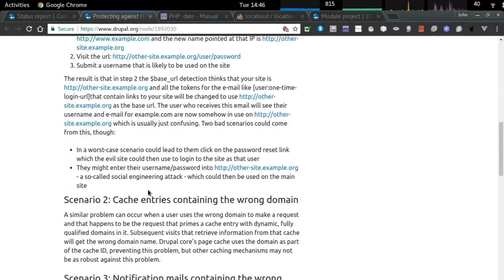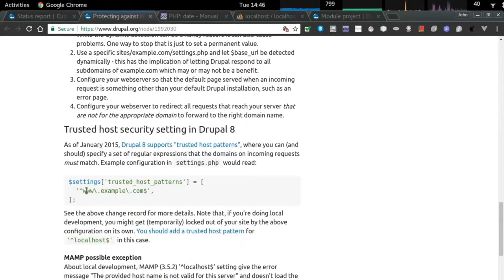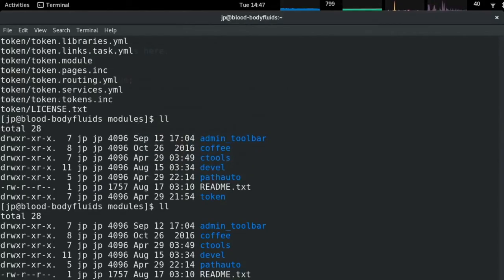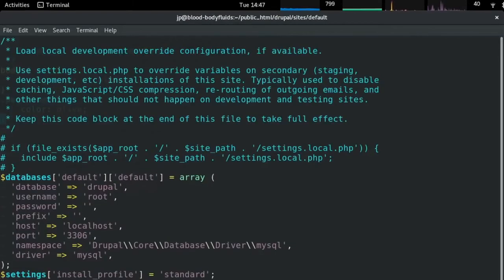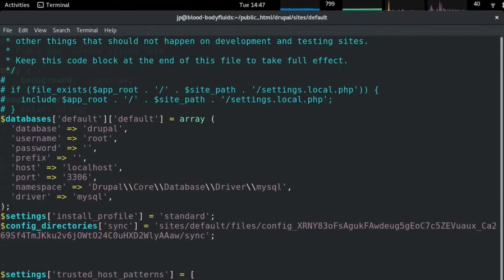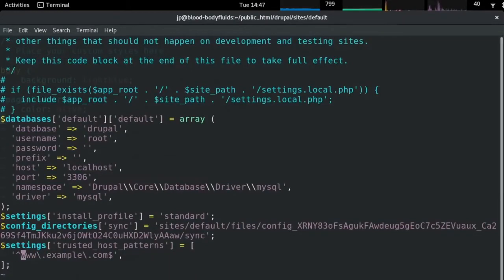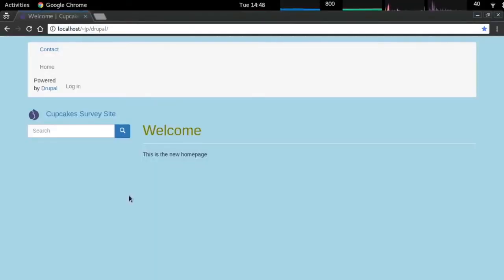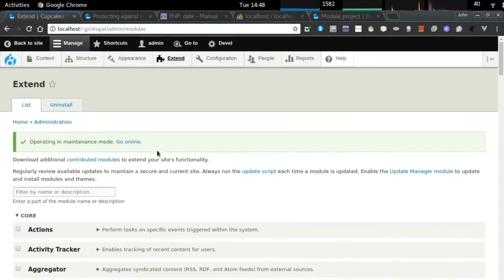And I'm looking at the error because it says trusted host settings. There's a setting that you can change in settings.php to tell the Drupal system to only listen to domain requests on a certain domain. So you don't want your site to pretend to be any other sites. And this is to resolve a cross-site scripting issue. In fact, this will be broken when I change it from example.com to localhost. So localhost is the domain from which this site will be hosted in its development stages. But if it's taken up onto the internet, I'm going to have to change that settings file to make it work properly.